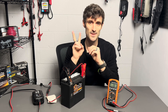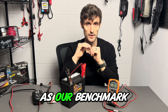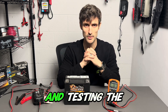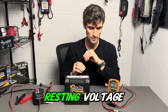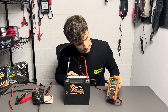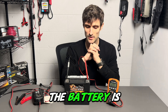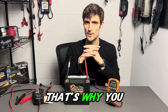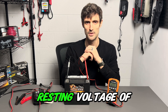Step two: we're going to be testing the resting voltage of the battery and use that as our benchmark. A note about pulling your battery off the charger and testing the voltage — you want to wait 30 minutes after your battery has been fully charged and taken off the charger; that will give you a true resting voltage. Right now it's reading 12.37, 12.36 — you can see it ticking down. That's because we're not at our true resting voltage yet; the battery is still leaching off the charge that hasn't been absorbed into the plates. That's why you give it 30 minutes — when that number stops ticking down, that's the true resting voltage.